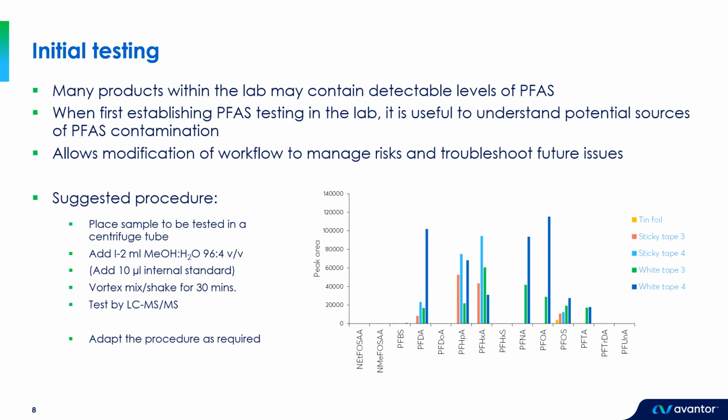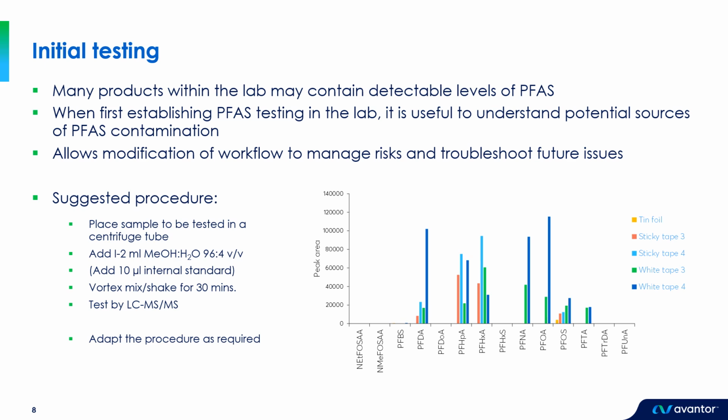So when we first started working with PFAS, we realized it was crucial to identify potential sources of PFAS contamination within our own lab. And to do this, we began testing various products and materials that we suspected could contribute to contamination. This approach was beneficial as it allowed us to modify workflows and remove materials that could potentially contaminate our samples and help us to troubleshoot any future issues.